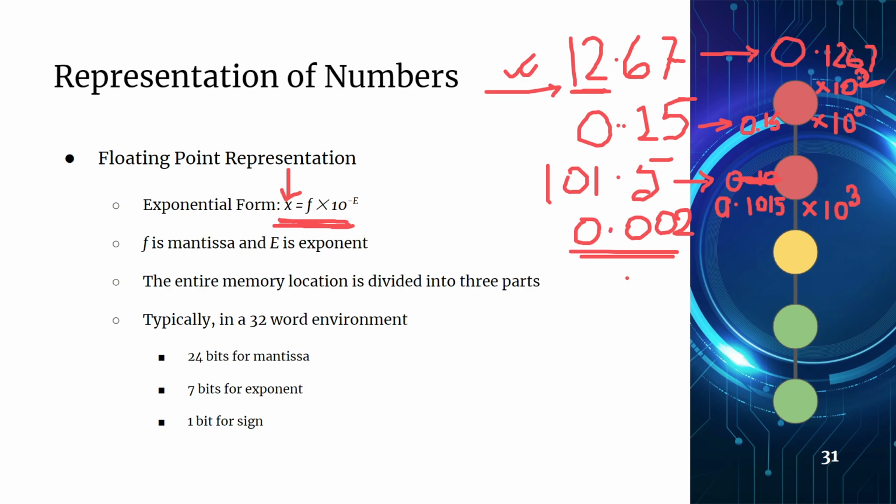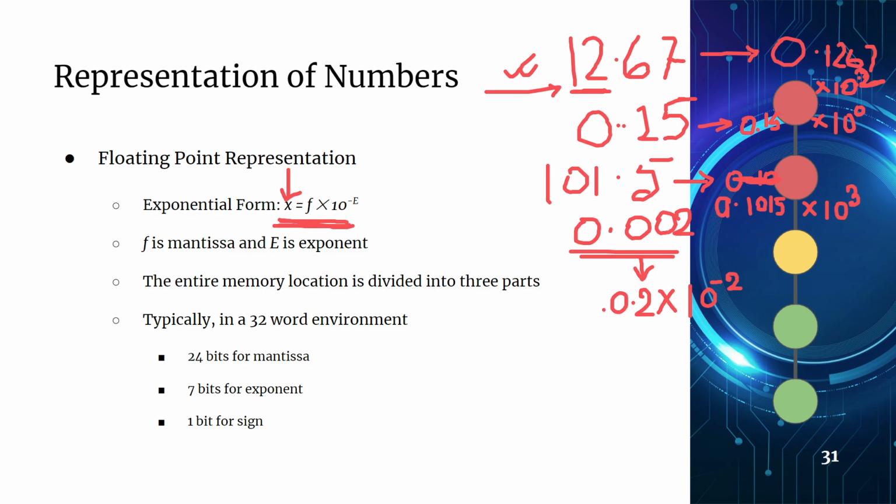The given number is already a fraction and nothing is on the left. Even in this case, we need to convert it into a format that is useful to us, so we will convert it into 0.2. Now I have shifted the number 2 steps to the left, so I have to multiply it using 10 to the power minus 2. The value remains unchanged. You must be careful about that.